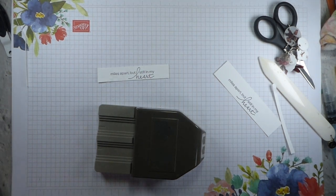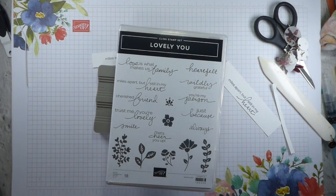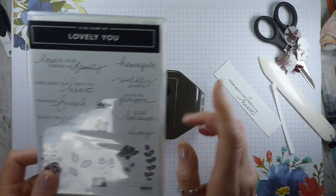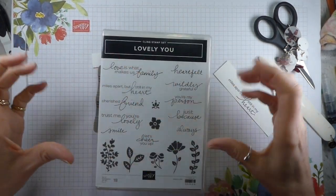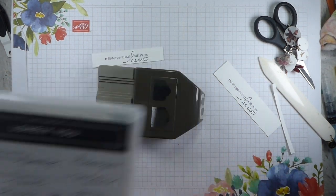The stamp set is Lovely You, and this is, oh, what's it called? I will get them, I will. Just haven't quite got them yet, and unfortunately I can't show you the inside of the catalogue until the 3rd of June. So it is Lovely Labels Pick a Punch. It's quite a mouthful, but it's the Lovely Labels Pick a Punch, which goes with the Lovely You stamp set, which has got lovely sentiments, lots of lovely sentiments, and some icon-y bits as well, some small bits.